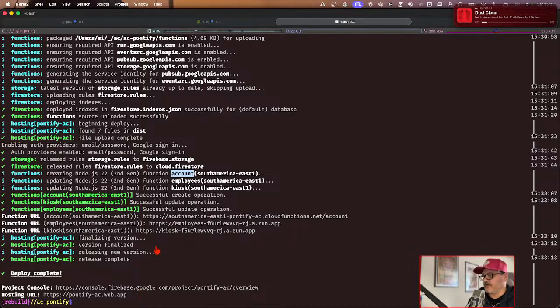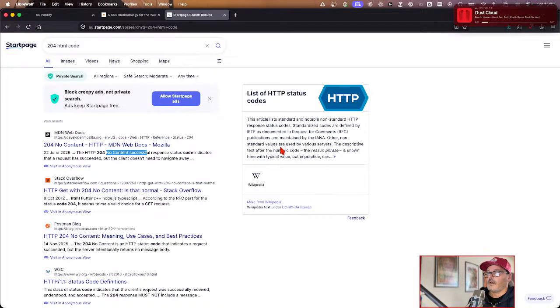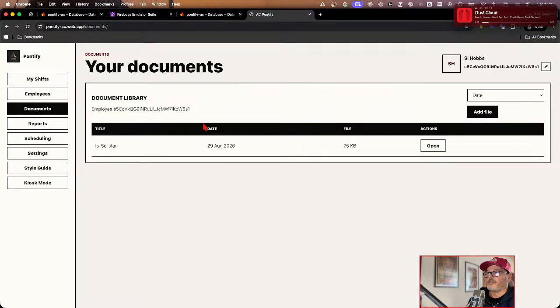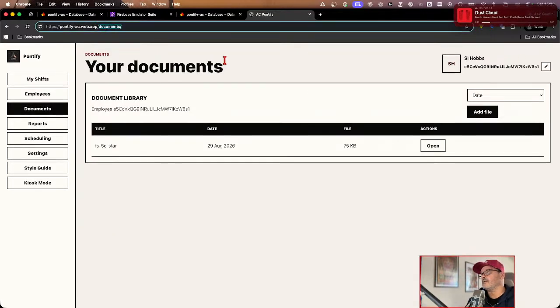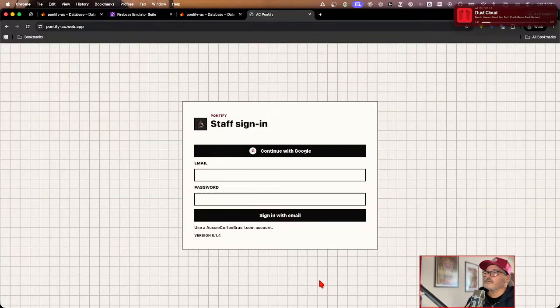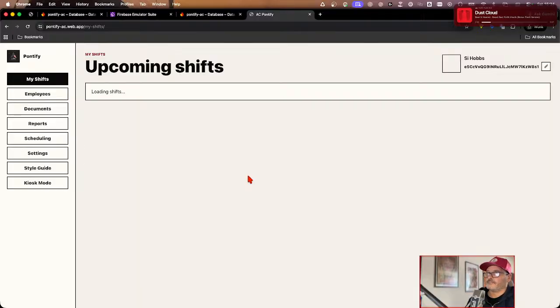Okay, deployment is complete. Remember what browser I'm in? I even have a logout. Does it log me out? Account is not linked to an employee profile.